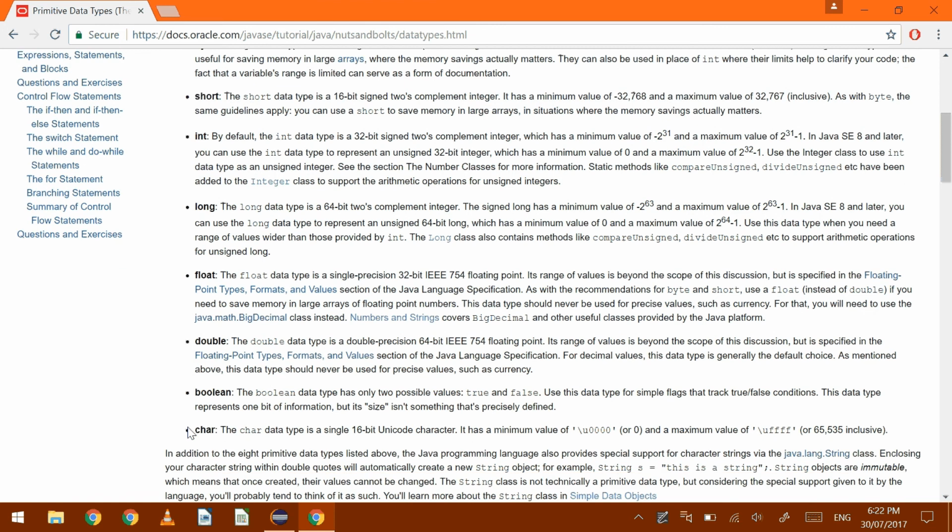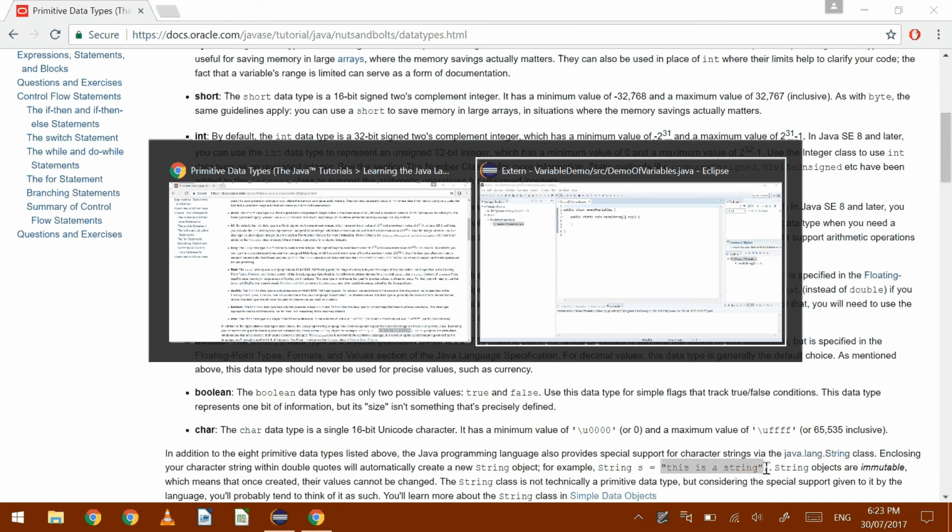But there is also String, which is for plain text messages. So it's not a single character, which is char. It's for a string of characters. And here's an example. If you put it inside double quotation marks, it means it's text. We can't avoid that because we often need to display text messages in our programs.